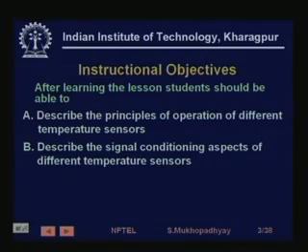He or she will be able to describe the various signal conditioning aspects, as we have already discussed that measurement involves transformation from one variable to another till the measurand or the variable of interest comes into an electrical form, so that it can be used very easily. So, for that you need signal conditioning and processing, and they are specific to the kind of sensors that are used. So, the student will be able to describe the signal conditioning aspects.